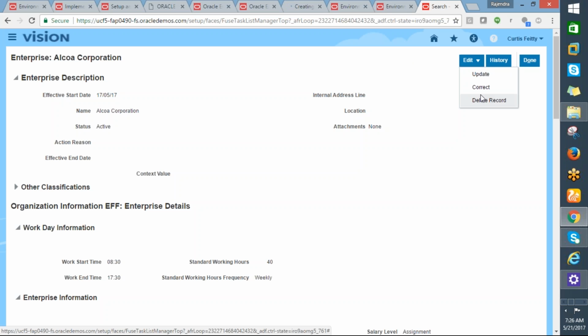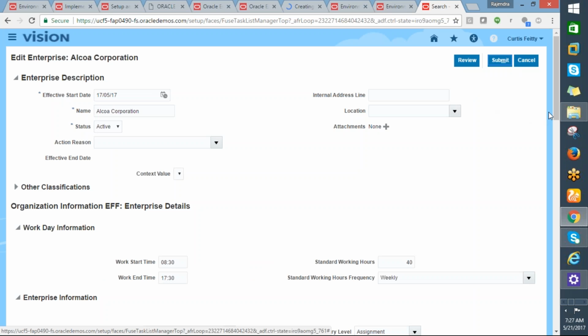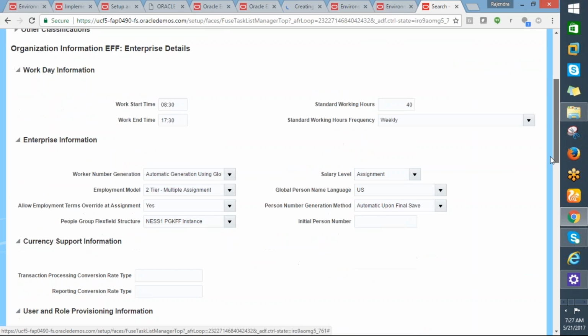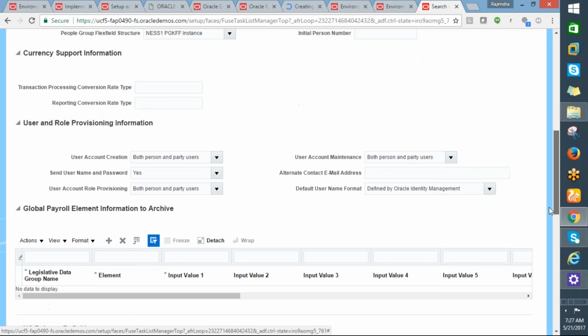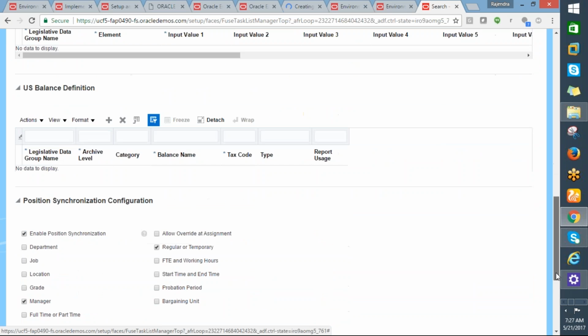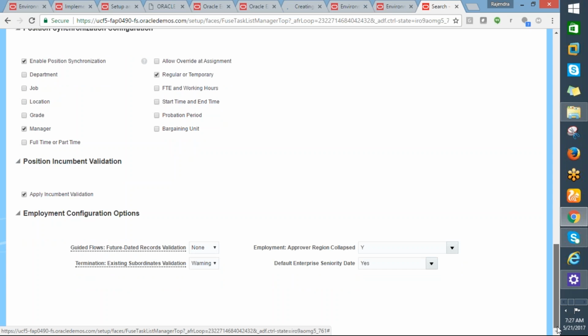So here we can correct it. Click on correct, and you can go to the concerned field where the people group is. I think you can find the people group.